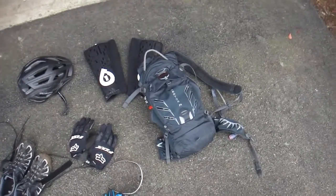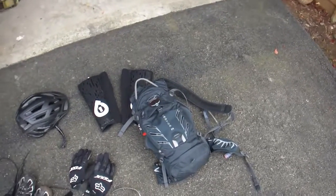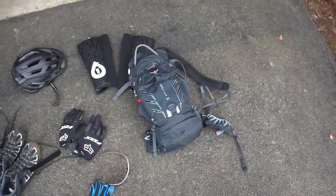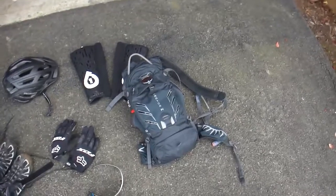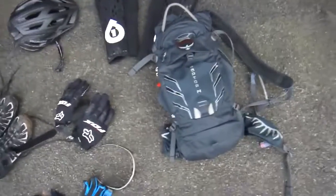This pack is great. You can carry a lot of tools in it, so if you have an issue in the middle of the woods, you can try to fix it yourself. I've got some tools in it. You can carry some food in it. I don't see how you'd want to go riding without it.